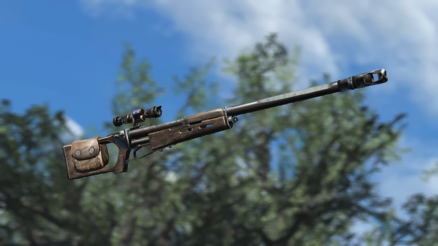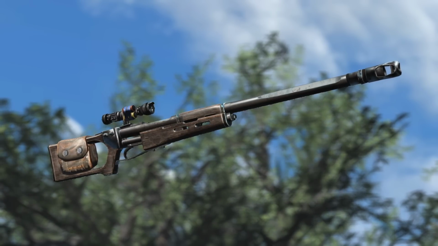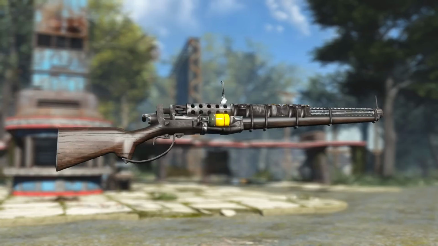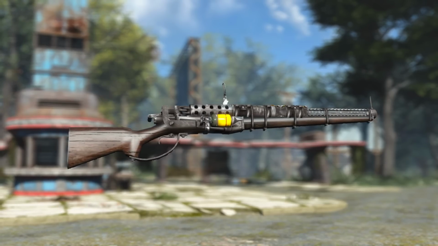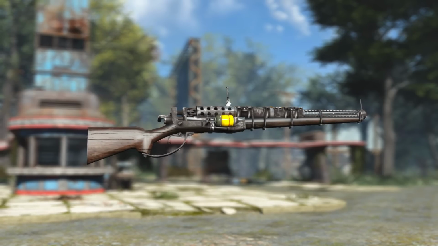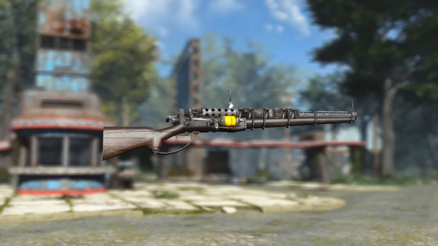Not only does this cover all of the pipe weapons, the pipe bolt actions, and the pipe revolvers, they are all given their own unique style as well as a ton of attachment variety. More importantly, this mod also covers other weapons like the laser musket or the assault rifle or even the deliverer, which is something nobody was asking for, but yet it's amazing.